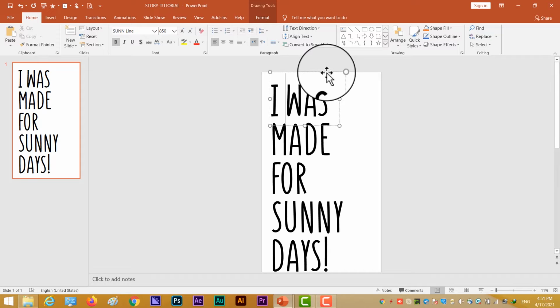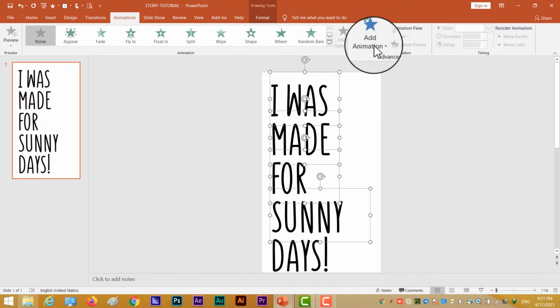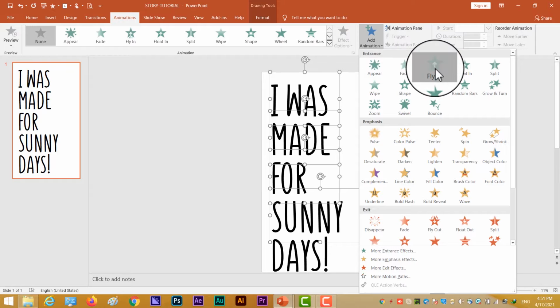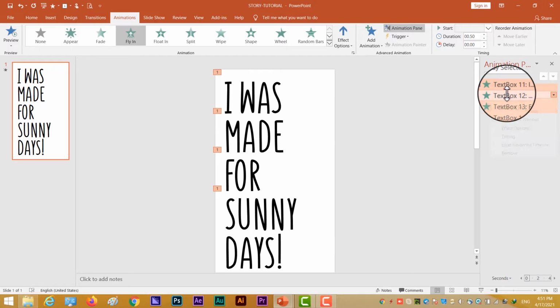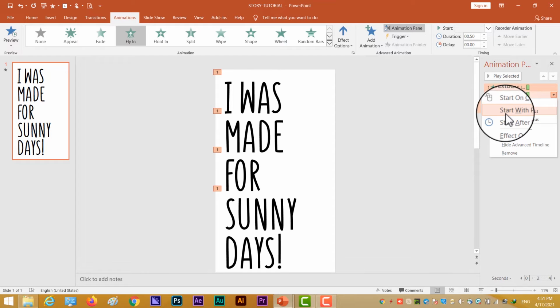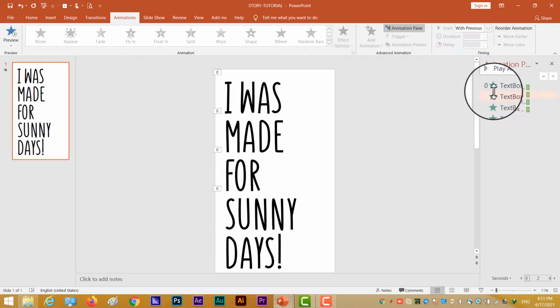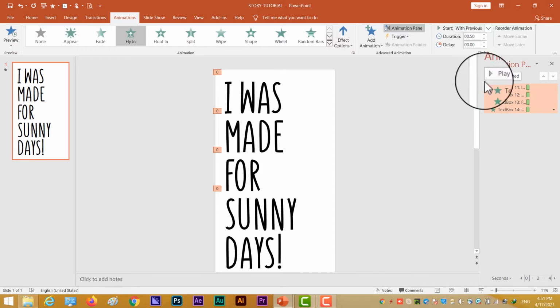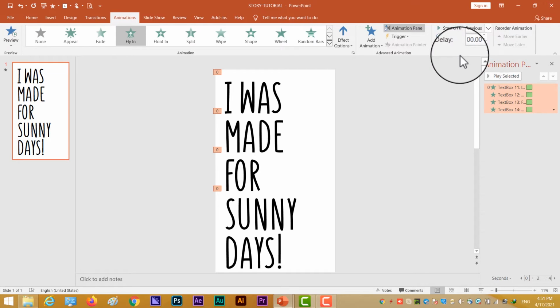Now select these top 4 text boxes, go to Animations tab, add animations and Fly In. Open up the animation pane, start with previous. Now for their duration, use 1 and 0 for delay.